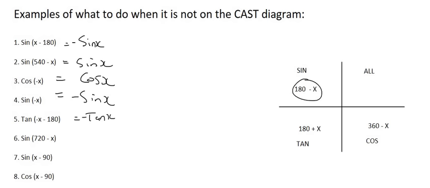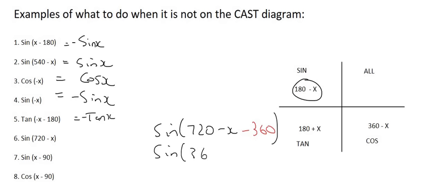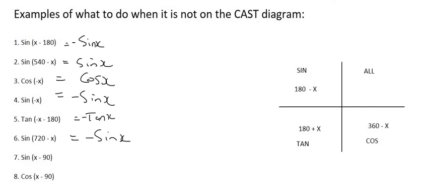The next one is sin of 720 minus x. Definitely going to minus 360 because we need to reduce that 720. So 720 minus x minus 360. You can then simplify and put all the like terms together. That's going to give you 360 minus x. There we go. It's on the diagram. So we can write that as the sin of x, but sin is not positive there, so we put it as a negative. The next two are extremely important.